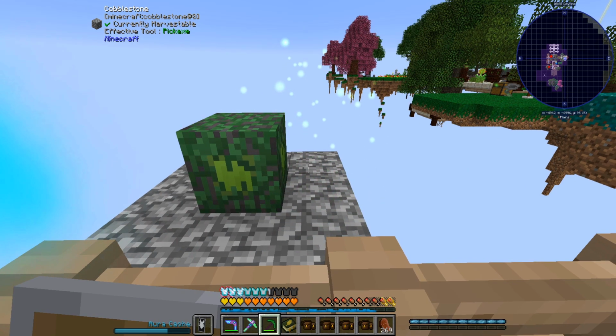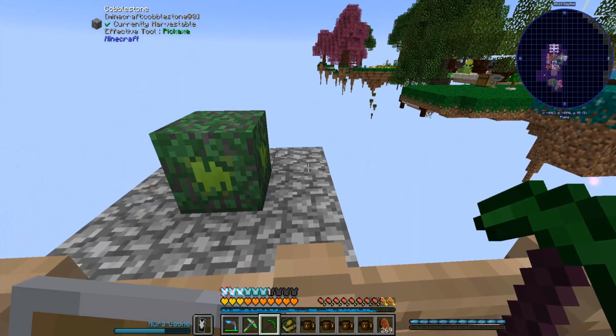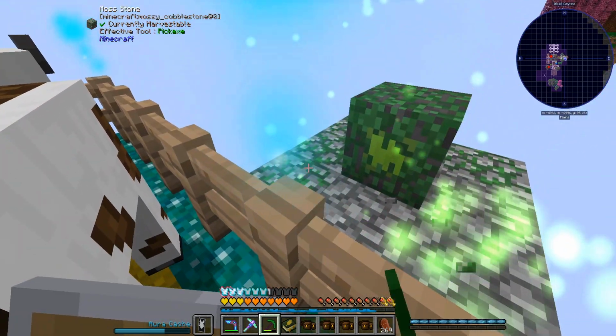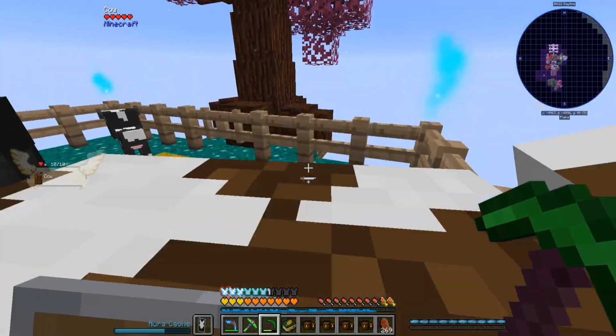But still, you can see my aura cache is definitely dropping. But it's increasing the aura over here nonetheless. And you know you've got a really good aura effect in the area when you start seeing particles randomly around. Excuse me, cows.